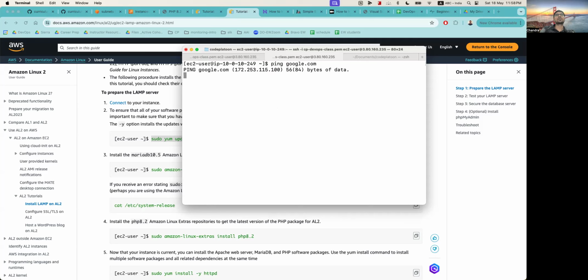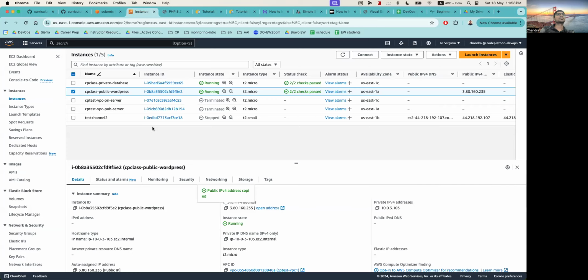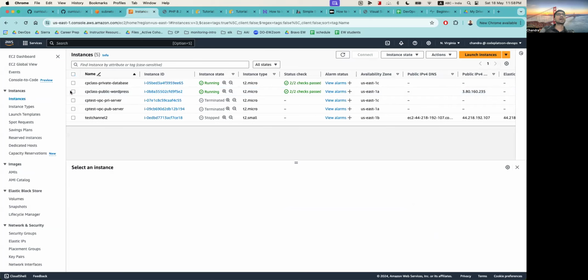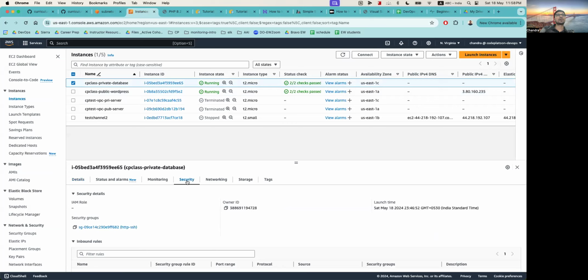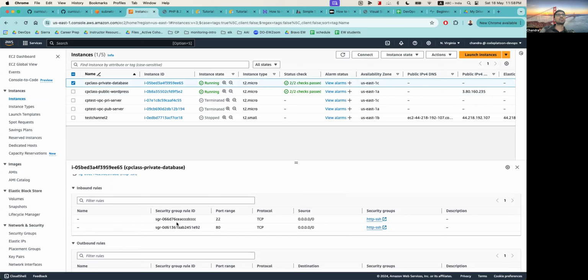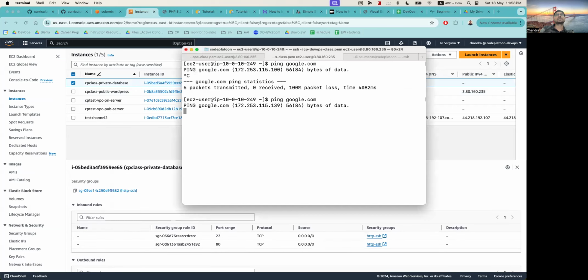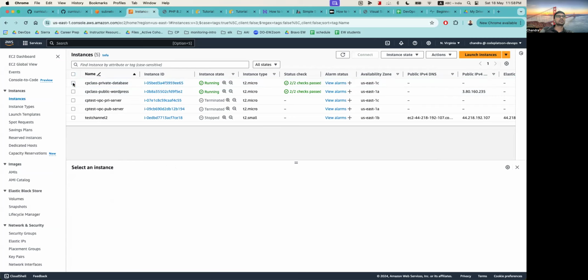Oh, I don't know what happened to it. Let me see what is happening to this server. This has a security group, but this is not able to go outside. So this is in private database. This is in private subnet. That is true.